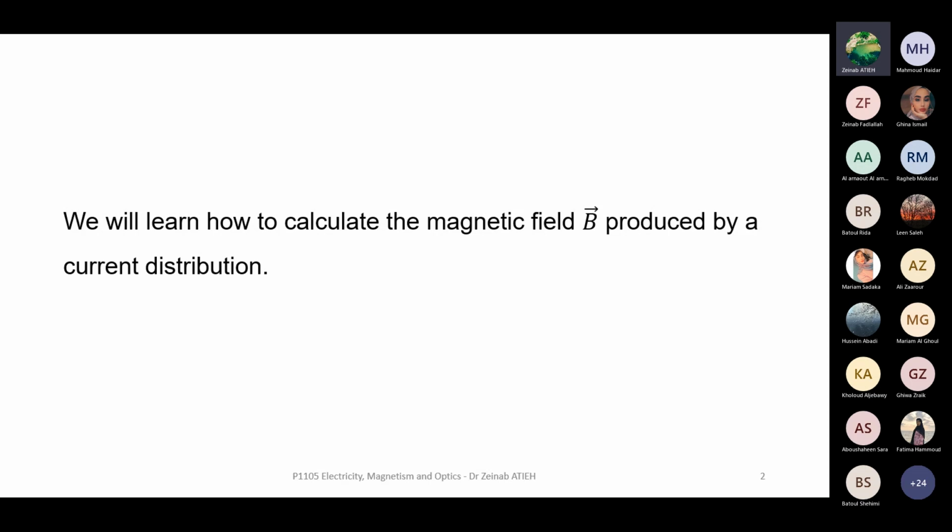You all know that the B vector, the symbol of the magnetic field, can be created either by a magnet, a pure magnet, a real magnet, or by a current. There's a scientist called Ørsted in reality. This scientist was doing an experiment. He was doing a circuit, I guess, with some generator and some resistors, etc. He was doing just a normal circuit, and there was a compass beside his circuit.